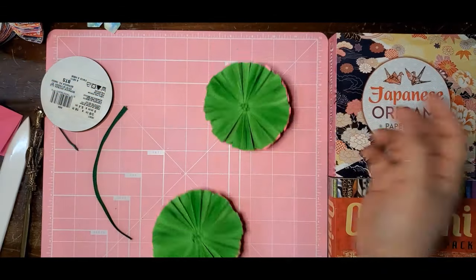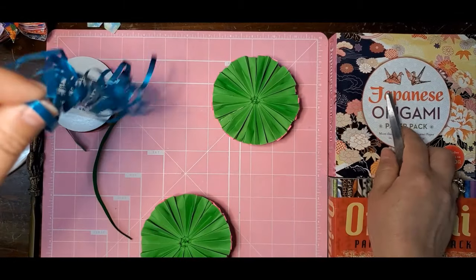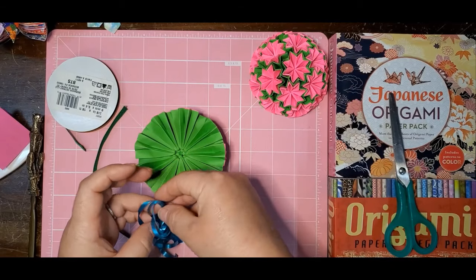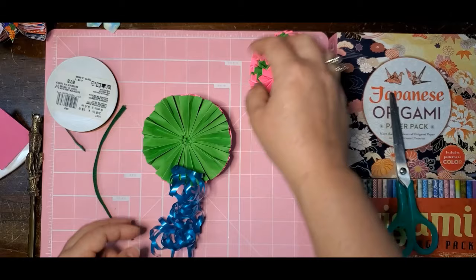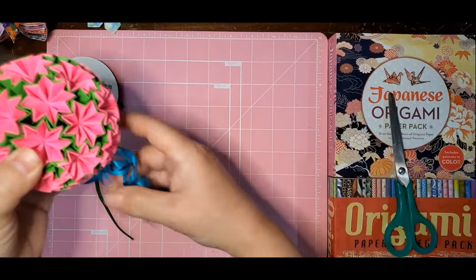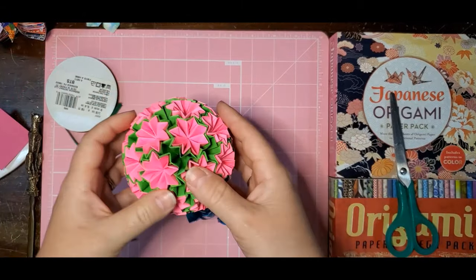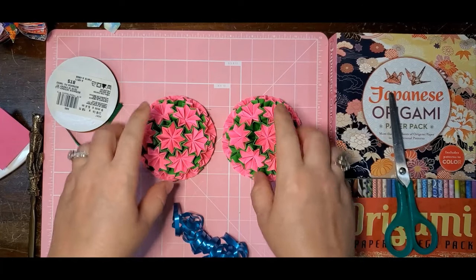Another option you can do is get something like this ribbon right here, and you can curl it with some scissors, make little curlicues, and then get a color that accents your Kusudama really nicely, and have it just hang down like this. So that's another option you can do.